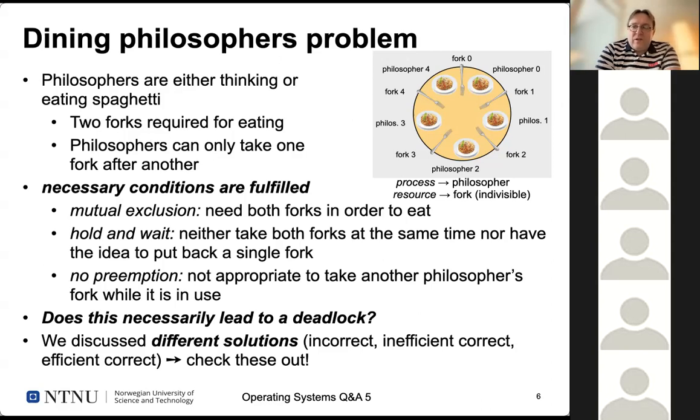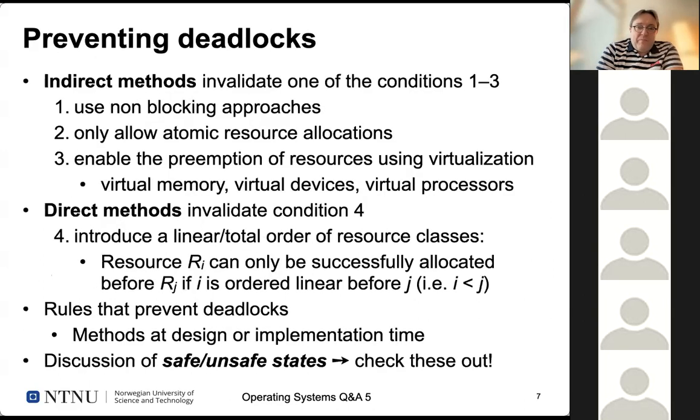Even though this is a very artificial problem, you'll probably see it in all of the operating systems textbooks. So it's still a nice example. And of course, finding deadlocks in the real world is one of the other tasks of the current theoretical exercise. So this is not really a real world example, and this is obviously one we've discussed now. So the question is, how can we prevent deadlocks from happening?